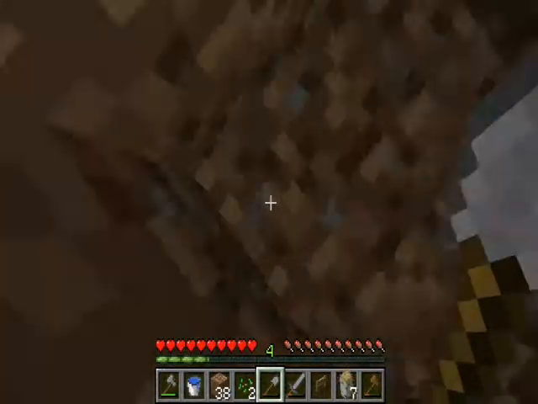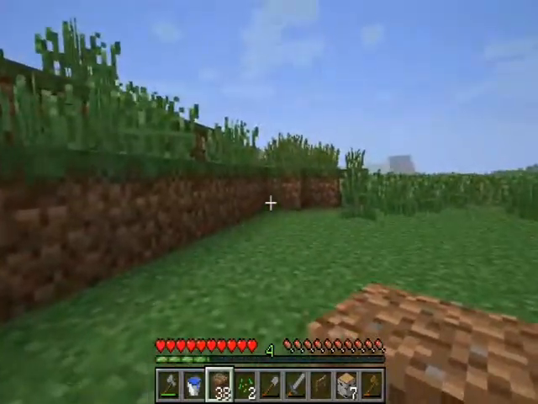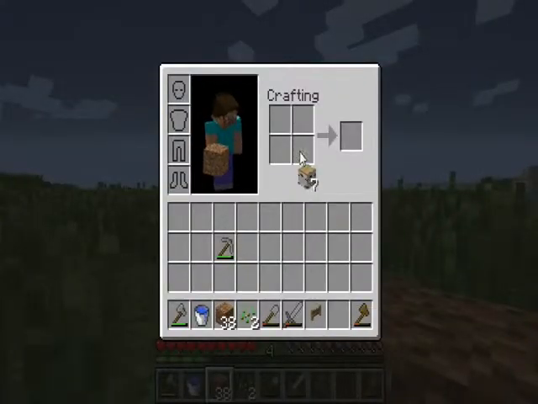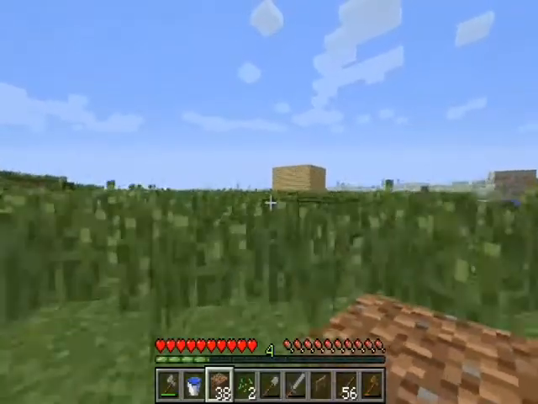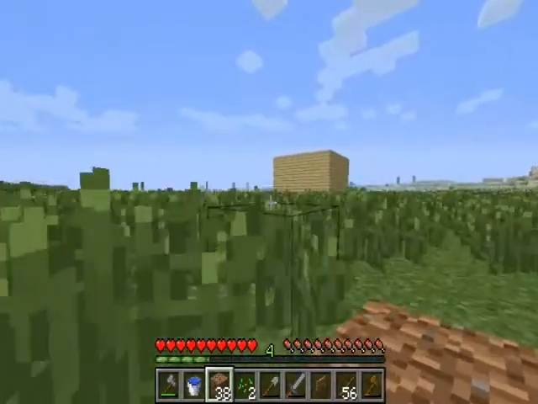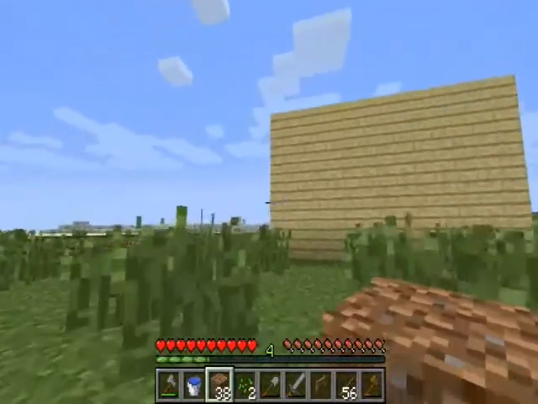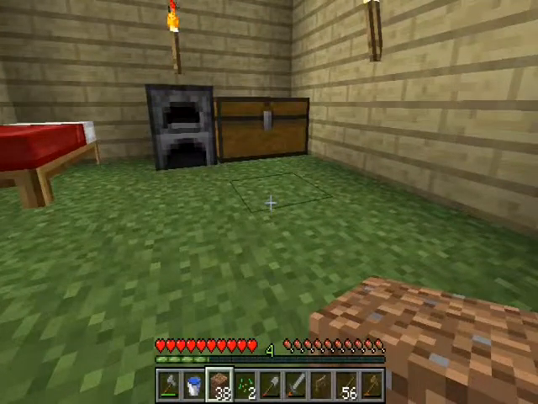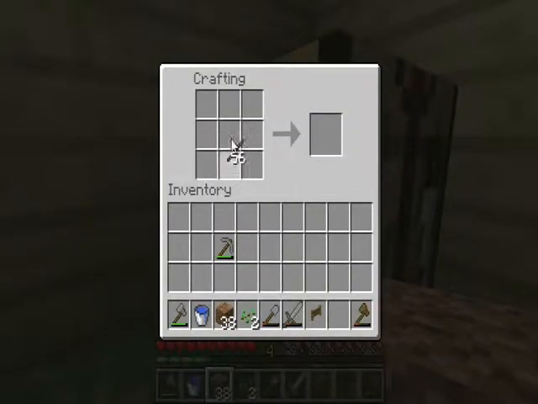Oh, dang it. Get out of the hole. Alright. Gotta head back to my house and finish that fence, if I have enough sticks for that. Hopefully I do. There's a desert right over there, so everything's going good. Alright, I'll just make up those fences.